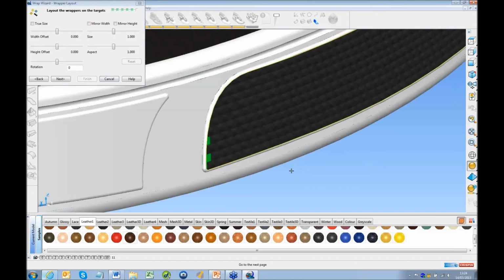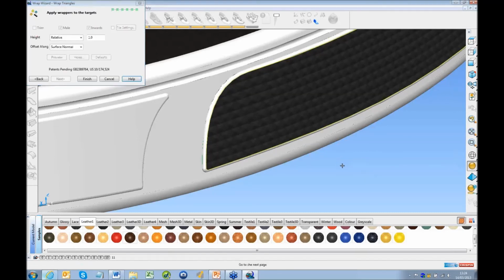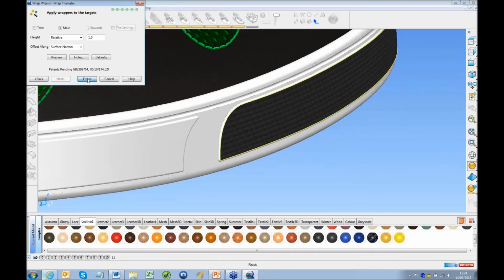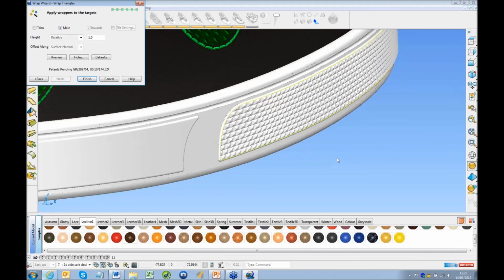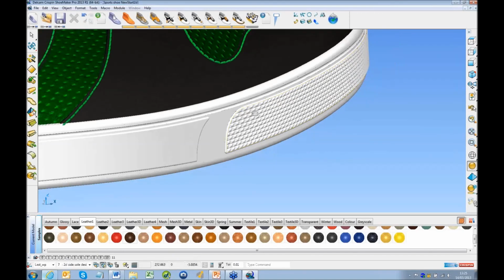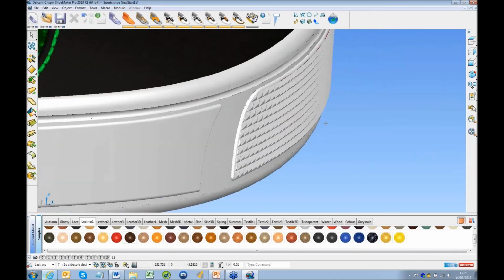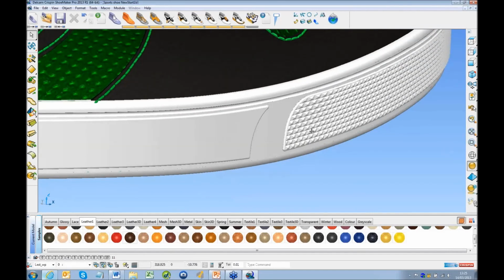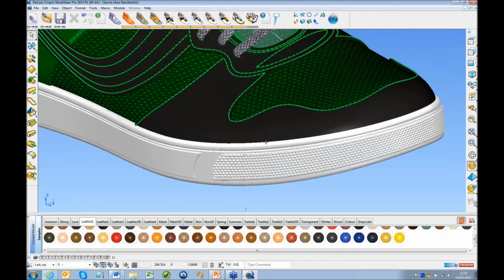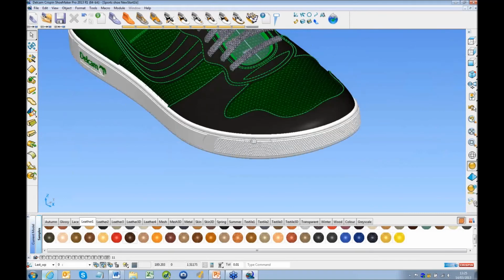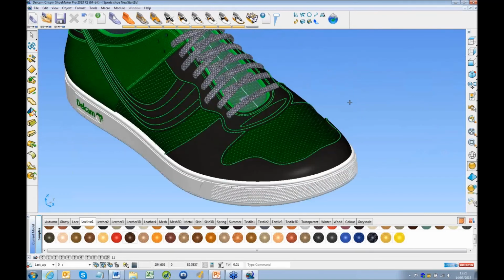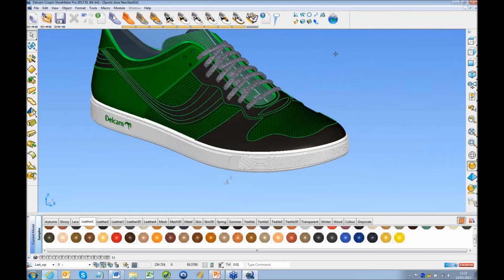Sole Engineer shows me an image-based preview of the wrap texture, which I can change. So here I'm just editing the size of the texture to make sure that the texture encompasses the whole region. And then finally I can choose whether we're trimming, and I can also adjust the height of the wrapped triangles. And if we accept that, you can see the result is a really nice detailed triangle texture wrapped onto the front part of the design. Now without that wrapping method, you'd be looking at a long time to make that as a CAD model.